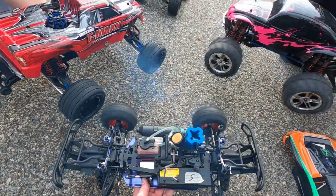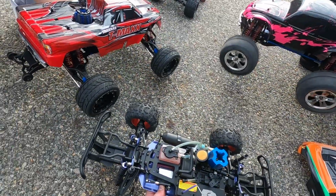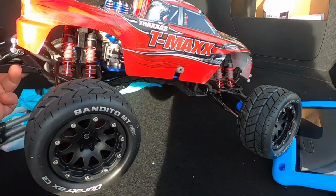Scary, baby! Oh! Scary over here, scary! Sickening tires? Yeah.